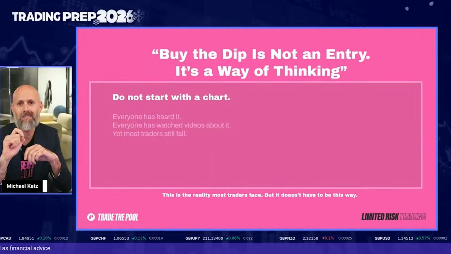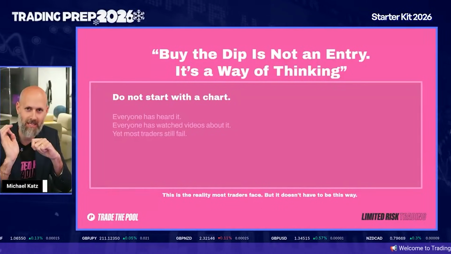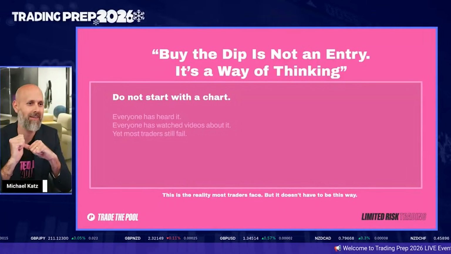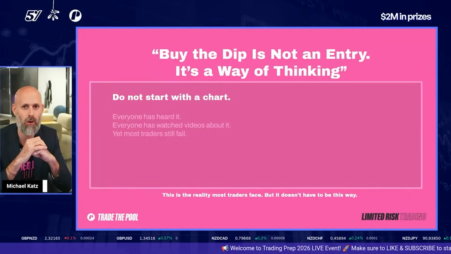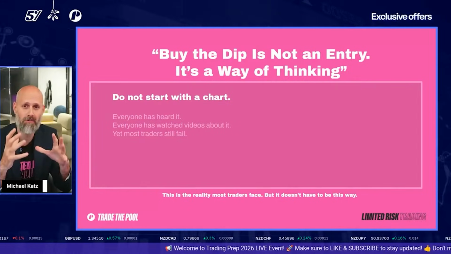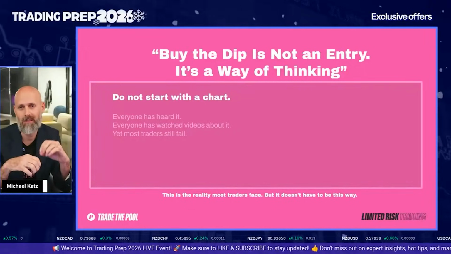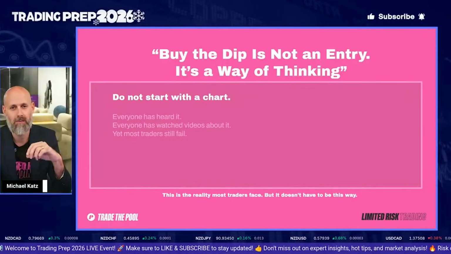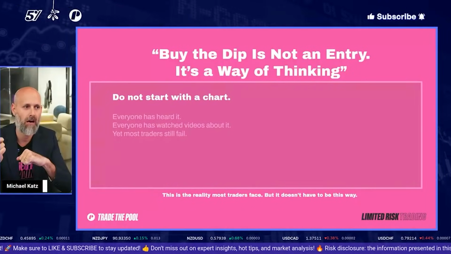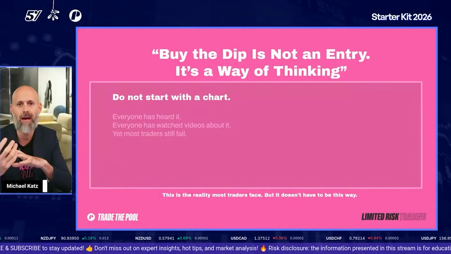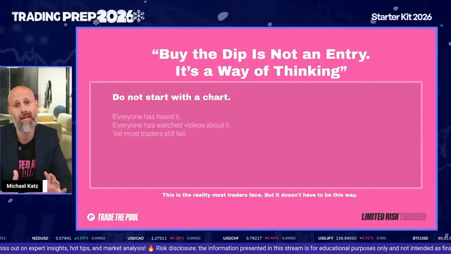So it doesn't mean that you need to click the mouse right on the dot. Of course, it's amazing to catch the tail, right, and really see that you bought the dip, literally the last low. But in the idea of it, it doesn't really have to be that way. You can easily buy the dip even if you're missing a little bit from it before or after the low that was created. So try to think of it that way, of thinking when it should be happening or what's going on behind the chart, and only then jump into the chart to really analyze it.